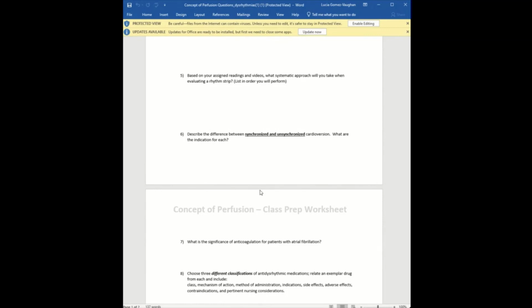As you progress more with strips, you'll get into more detail about measuring the lengths of the complexes. But up to this point, for these 9 strips, the main thing we need to know is the P wave is the atria, the QRS complex is the ventricles contracting. So P, atria contracting; QRS, ventricles contracting. Is there one for each one, and is it regular?